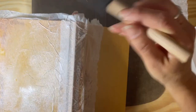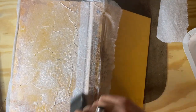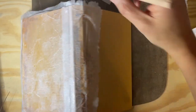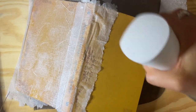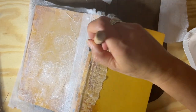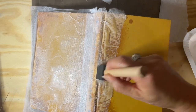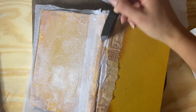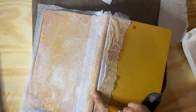And you can probably tell that you can see the edges are sticking out over the sides. We're just going to fold those under and glue them to the inside, but we will get to that. Okay, so once again, I'm going to press down in that little dip right there. Make sure it gets glued down there. And sometimes it's easier just to do it with your finger.